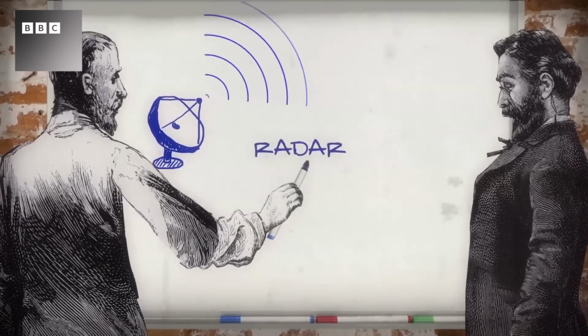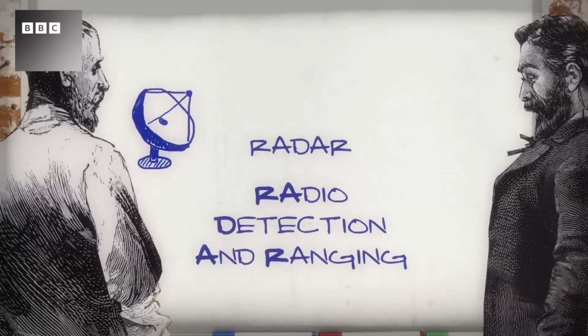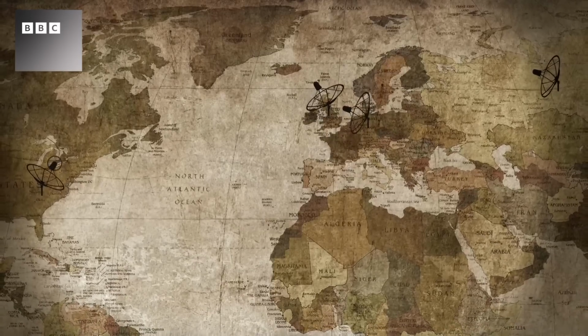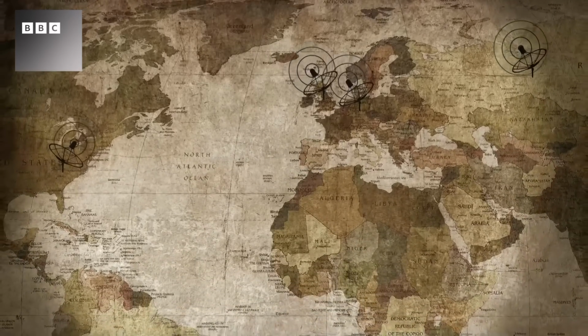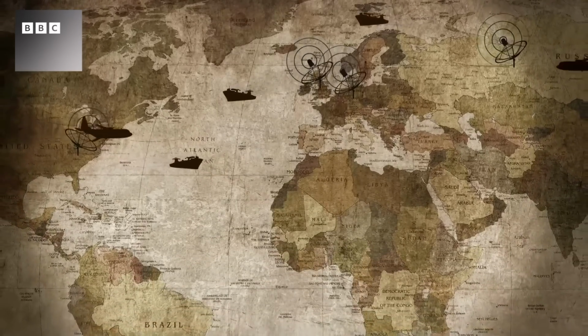Radar appeared later as an American near acronym for radio detection and ranging. And although patents had been filed in 1904, nobody did much to develop radar for several decades. A French cruise liner was the first ship fitted with an obstacle locating radio system in the 1930s. It was the military that really spotted the potential of radar, with America, Britain, Germany and the Soviet Union all rushing to develop systems as things looked set to kick off in the 1930s. There were some obvious strategic advantages in being able to detect enemy ships and especially aeroplanes.